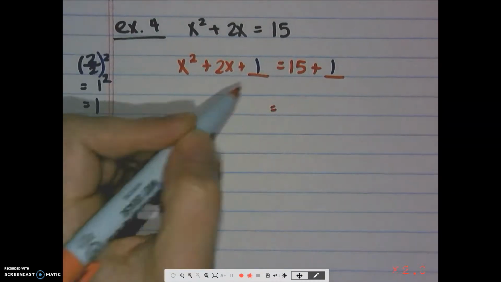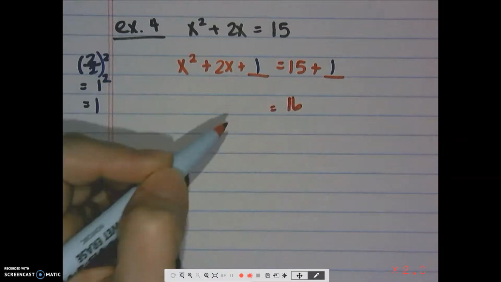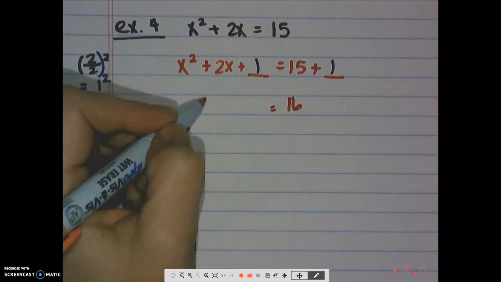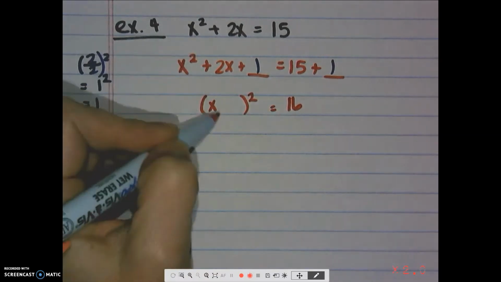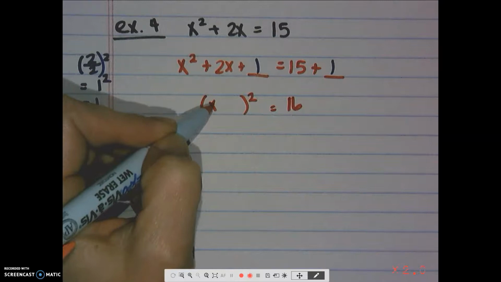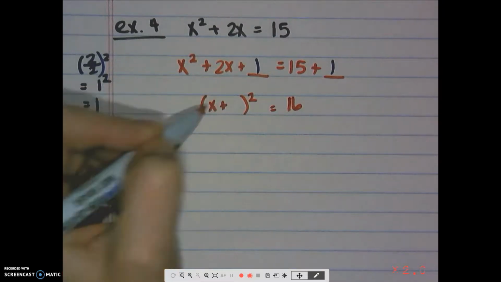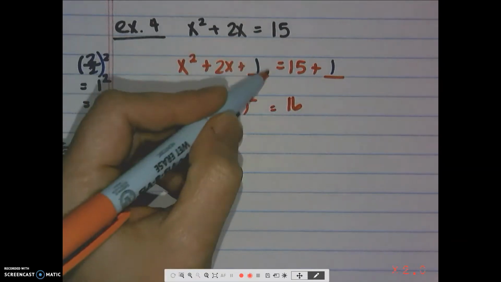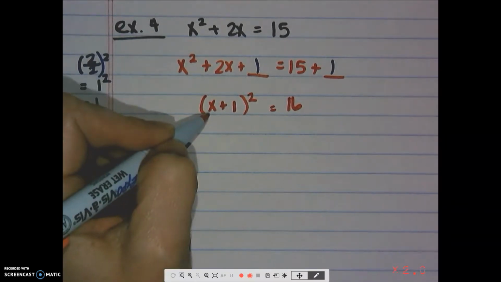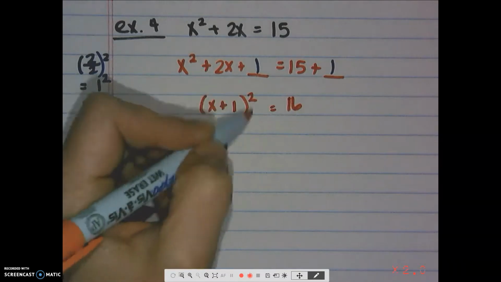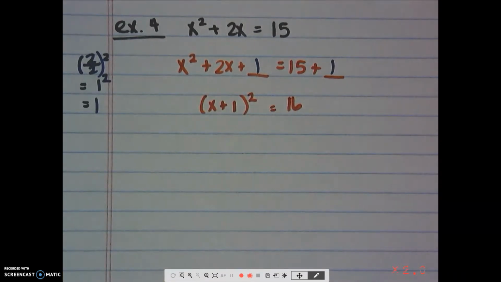So we're going to combine like terms on the right, which is 16, and on the left-hand side, we're going to factor it. So remember, we need to get something squared. So here we need x, since it's plus plus, we know that there should be a plus sign there. We need two numbers that multiply to give us 1 and add to give us 2. So that would be 1 and 1. And since it would be x plus 1, we're going to write that as x plus 1 squared equals 16.